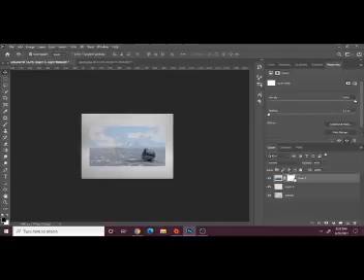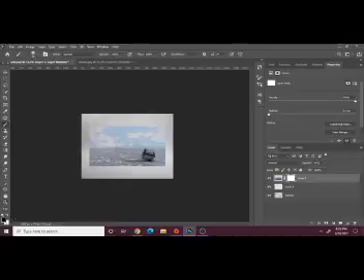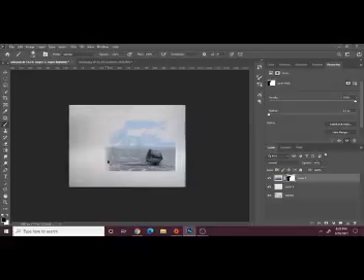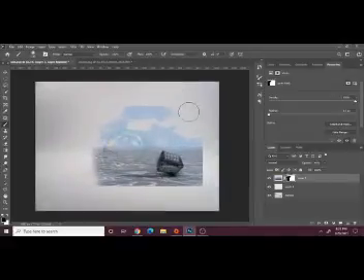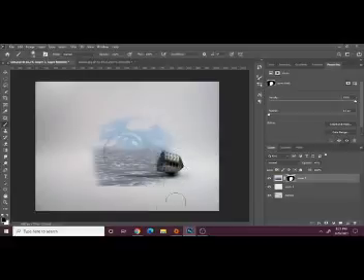I want to make sure it's selected, and then I'm going to click the paintbrush. And right now I have black selected, and with black I'm just removing. And I'm making sure that I have a soft brush because that will make it a more gradual selection, a gradual mask. So right now I have the brush size pretty large because I'm just making general cuts. Okay, now I'm going to make my brush pretty small.